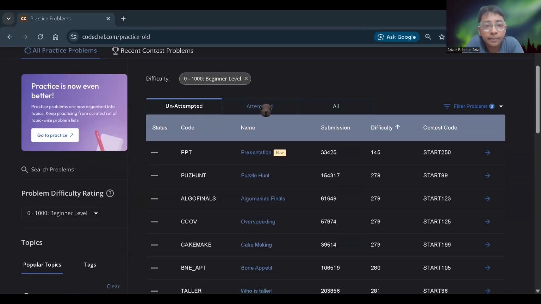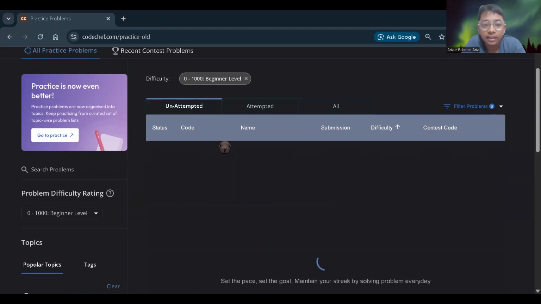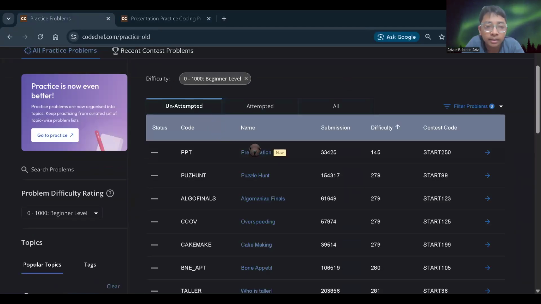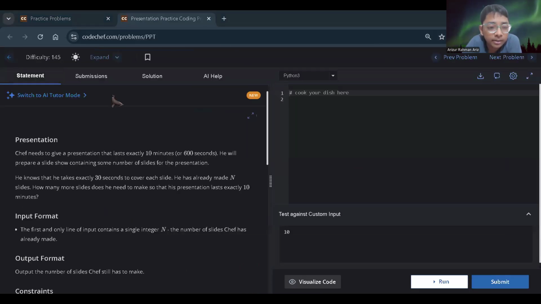So yesterday, day 4, we attempted one problem and it was correct. So let's do another unedited problem, which is Presentation. Okay, this is a new problem. The difficulty is lower, but the issue with new problems is they're much more difficult than even older, more difficult problems. Okay, but we will give it a shot.